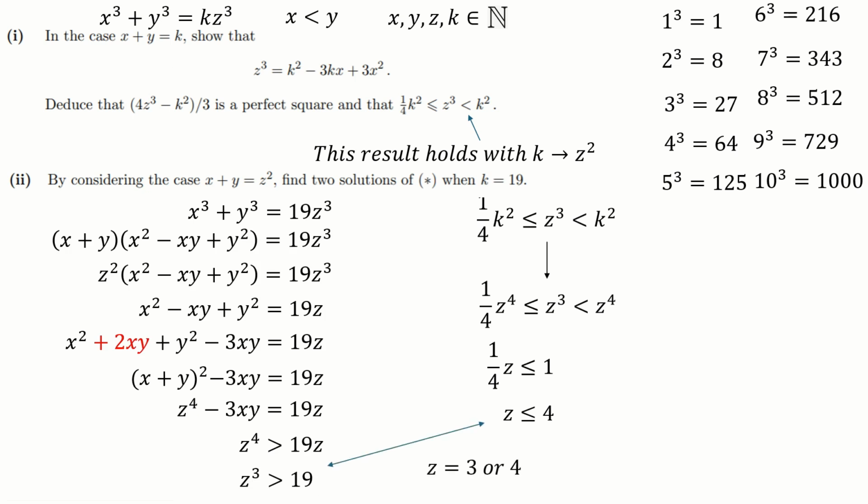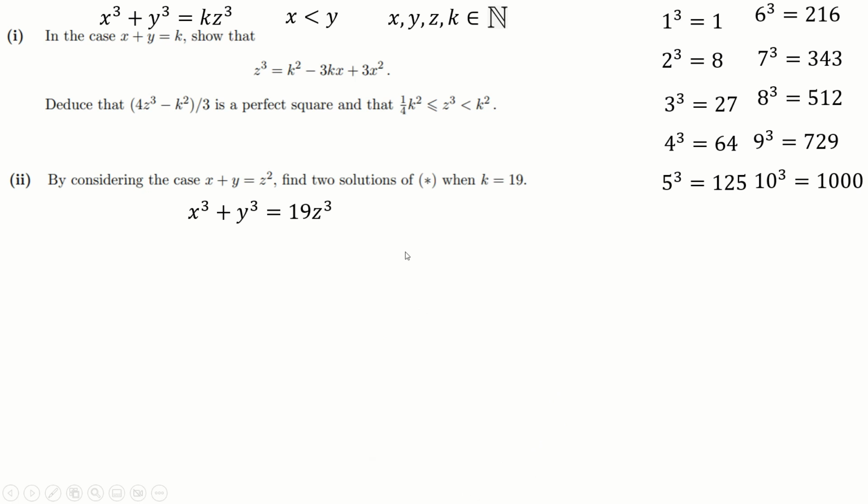Is that right? Or 3 as well, sorry, 3 cubed. I was thinking 3 cubed was 8 for a second because I'm an idiot. But z is 3 or 4, right? And this, of course, is where our two cases are going to come from. Again, you probably could have just tested all the z's 1, 2, 3, and 4, but this is quite a nice way to enable you to only have to look at these two. So yeah, cool. So we've got z is 3 or z is 4.